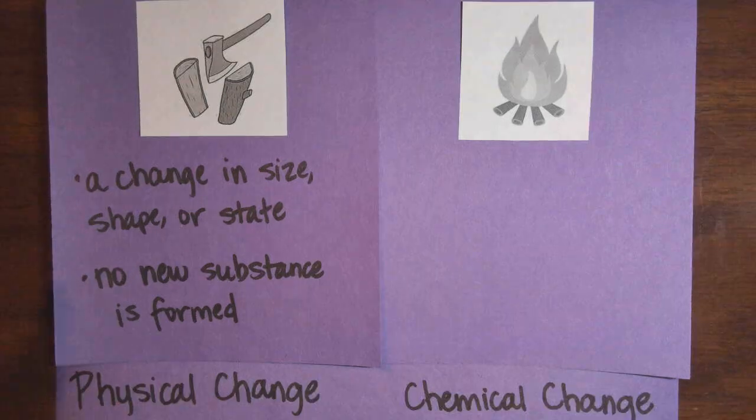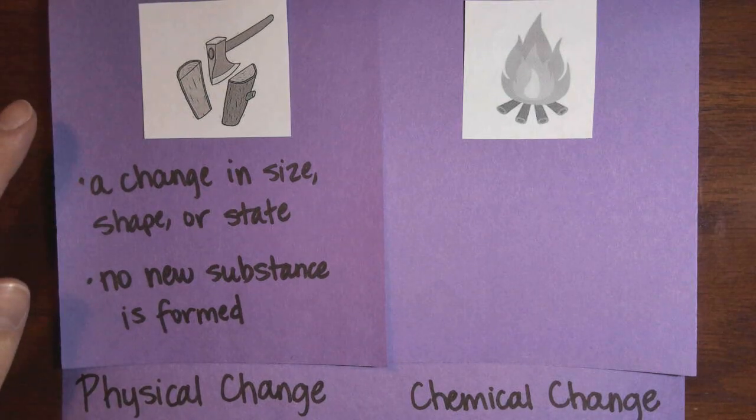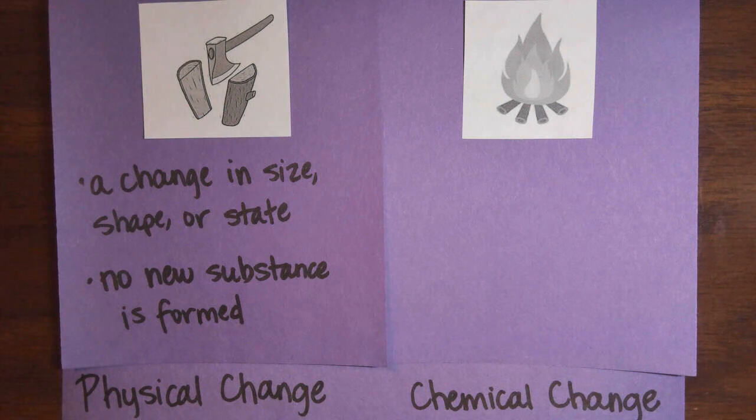So before, with the physical change, if we were just chopping the wood in half, it was changing the size and the shape, but it was still firewood. Okay. In the case of burning it, not only are we changing the physical properties, we're going to be left with some pieces of firewood that are a different size or shape, but we're also changing the chemical properties, right? And we're going to have a brand new substance. If you've ever watched something burn, like a campfire, all the way down to the end, it ends up being ash, right? We don't have any firewood left.